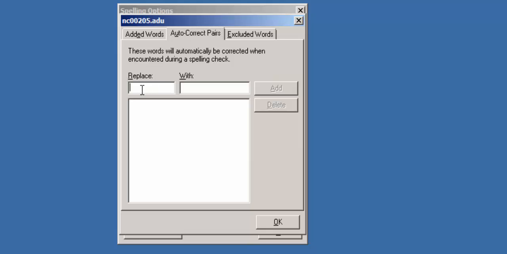Click in the Replace box, type in your fictitious word. Then hit the Tab key on your computer. Now type in the phrase that you commonly use that you never want to type again. We'll use something simple for this example. Denied duplicate claim. Once we have finished typing in the phrase, click the Add button.